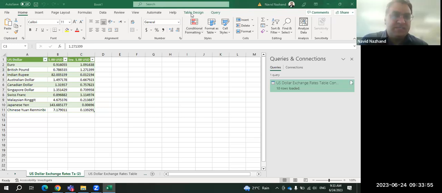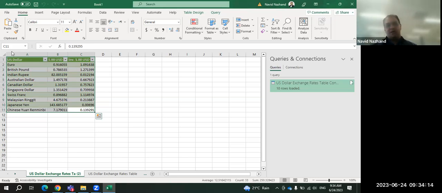So when I see table design, it means that this is a table. Now there was a question in one of the exams that asked you to turn this table into a range. Do you know how to do that?